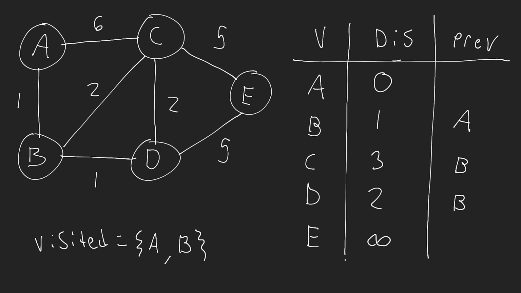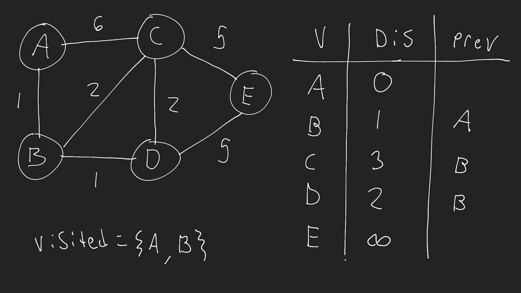Next, I need to visit the node that has the shortest possible distance that I haven't yet visited from this table. Already done A and already done B, so the next node that has the shortest distance to it is D. So I now pull out D and I start going through that. So now we're on D. From D, I'm going to visit all of its unvisited neighbors. So we see that it has a neighbor to C, E, and B. Now we've already visited B, so we don't need to look at that. So we can just go directly to C.